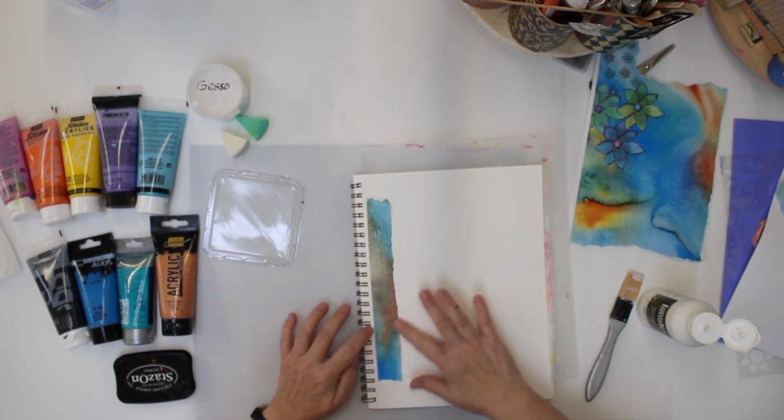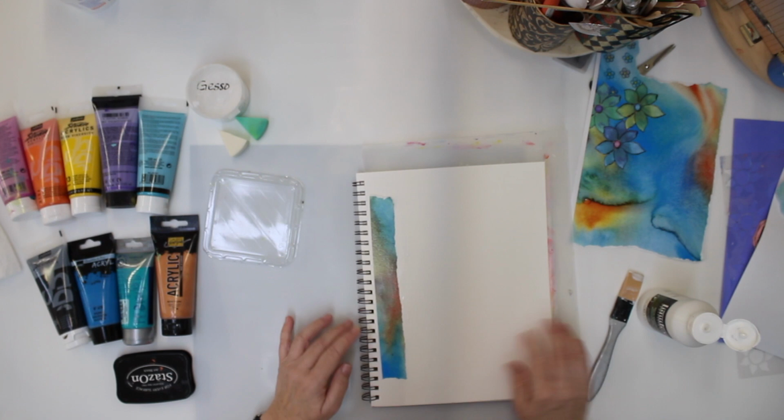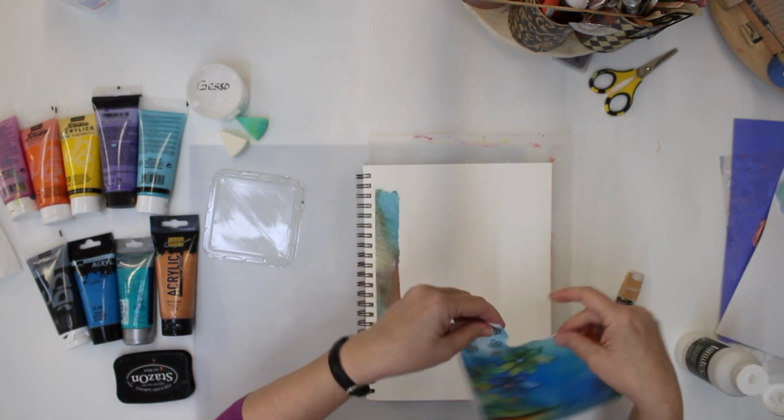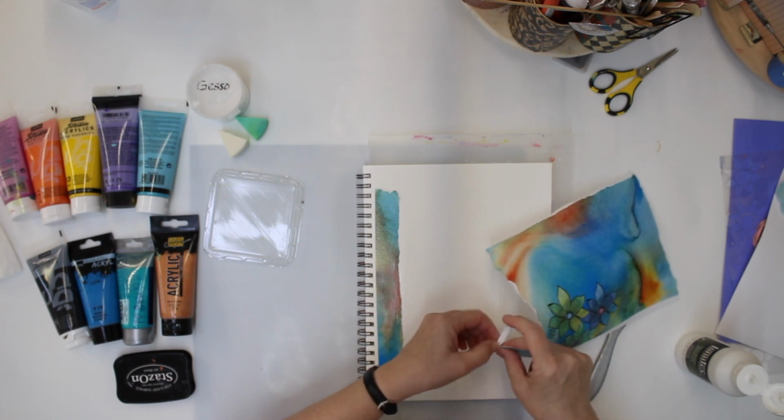In case you are wondering about the background, it is one of my watercolor backgrounds I have scanned and then manipulated a bit with Photoshop.